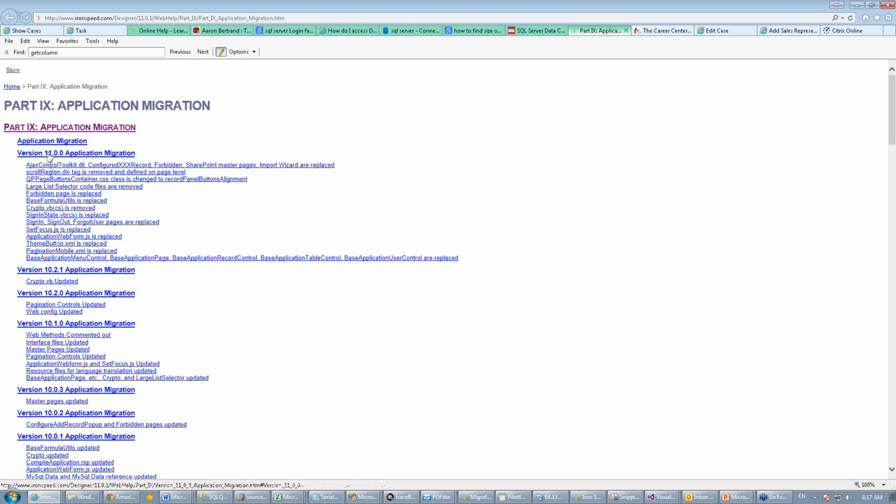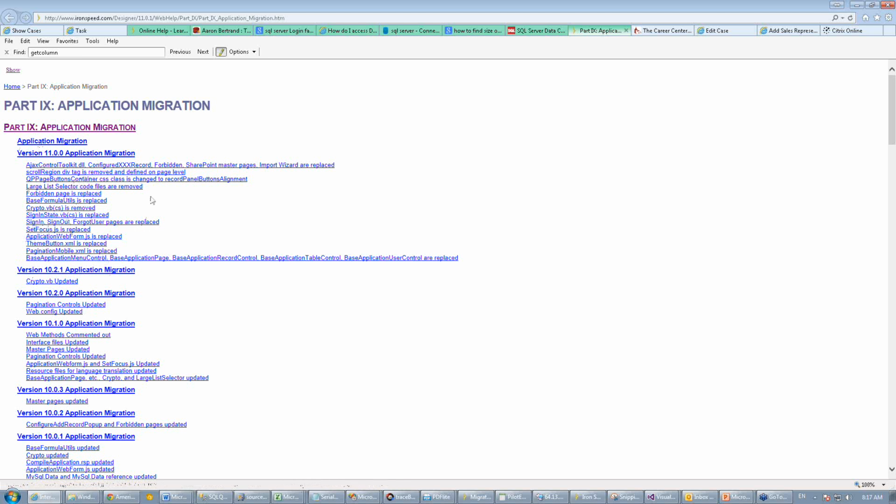Then we migrate it to 11.0. What will happen here? We will do all of those actions. We will replace base formula utils. Again, CryptoVB will be moved, and in fact it was moved to a different place into base classes. The sign-in state class has been replaced, sign-in page, set focus, etc.